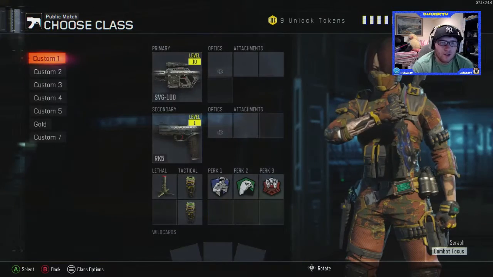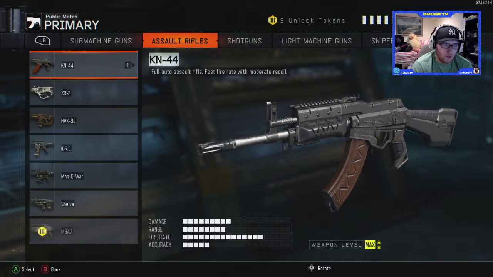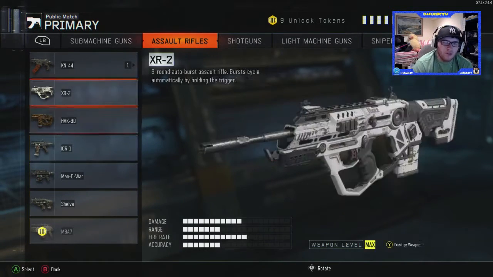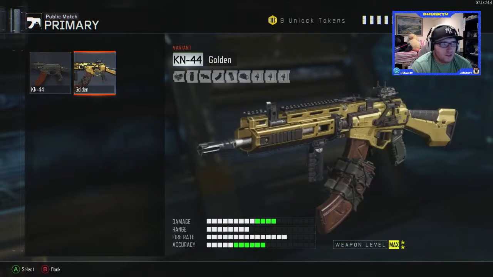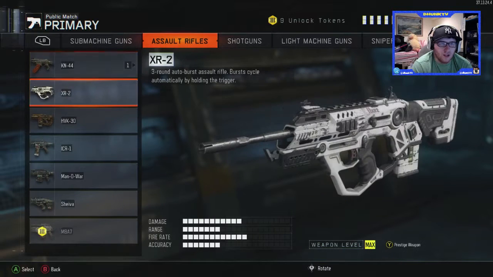So creative class right here. We'll go boom, boom. So obviously we've unlocked all of this stuff. We didn't really use assault rifles all that much. The main one we used was this XR2 because we already had the KN44 gold, as you can see right here. The XR2 is primary one we used right there.